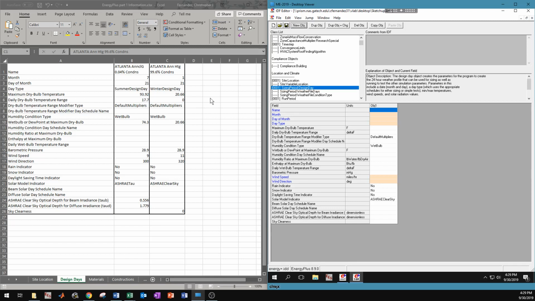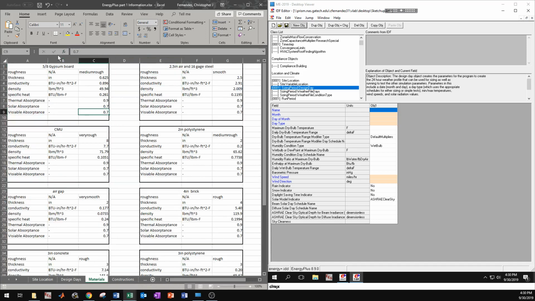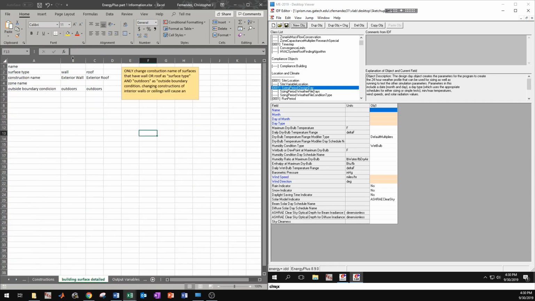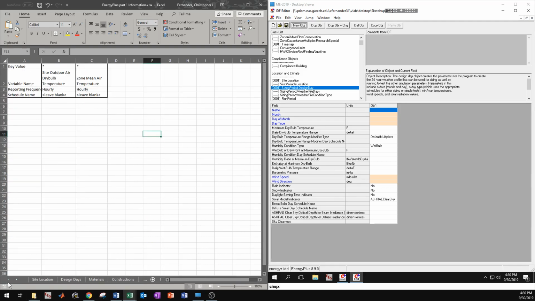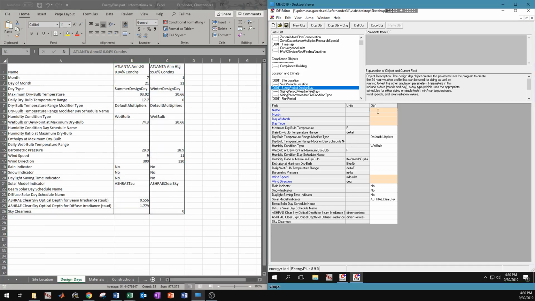For this video, there's a lot of data entry, so I'm not going to do all the data entries, just because that would make the video needlessly long. But in general, you're going to need to input as many as you see. So there's 2 here, materials, I think there's 9, constructions 2. This one is a little bit tricky, we'll get to that, and then output variables are 2. So it's not a lot, but it would make the video long if I did all of it. But just know that you will have to input that.